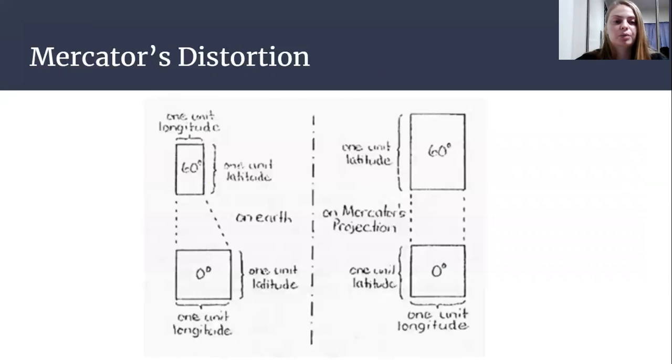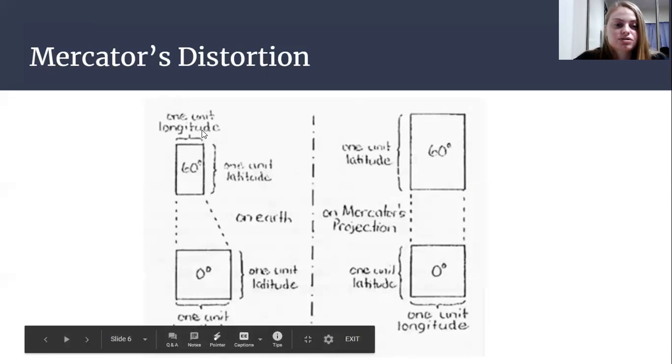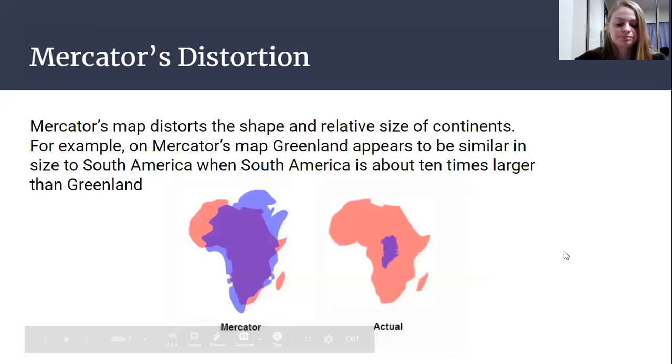So I'm going to talk about that a little bit. In this picture, it's kind of hard to read. It's a little blurry. Also, it's written out, so I don't know if this is like the original copy that was made. But on this side, we can see this is on the Earth. And so on the Earth, the lines of latitude remained evenly spaced while the lines of longitude converged. Yet on Mercator's projection, the lines of longitude were equidistant and the lines of latitude diverged. So we can kind of see the difference between the scales on Earth compared to Mercator's projection. And so this actually caused a problem, and we'll see this in my next slide.